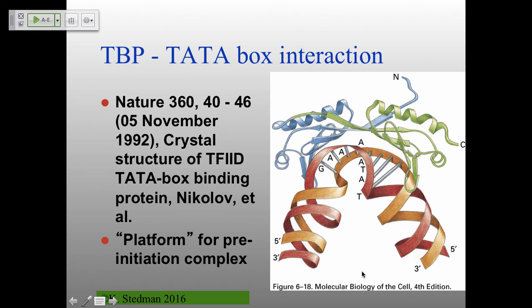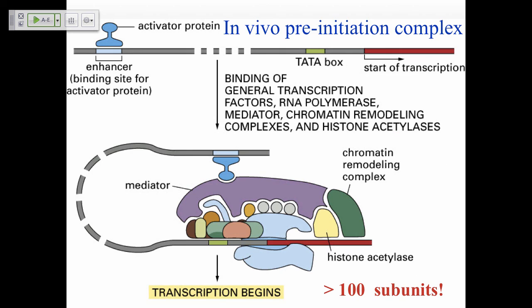So the other proteins in the TF2D complex that come together with TBP are going to be able to interact with upstream and downstream sequences simultaneously. So that's your first step. Now remember, you had TBP, TF2D binding, then TF2B, then the polymerase, then TF2H. So all of these processes come together to assemble your RNA polymerase at the right place, at the promoter, so that you can get open complex formation, abortive initiation, etc.